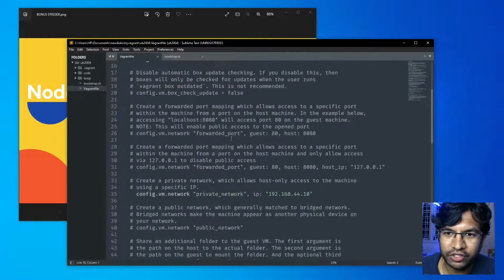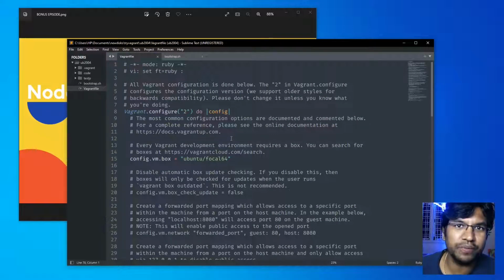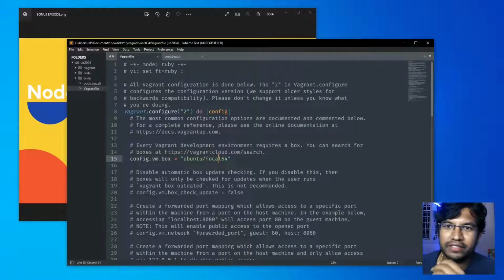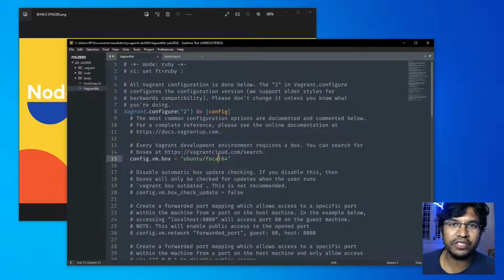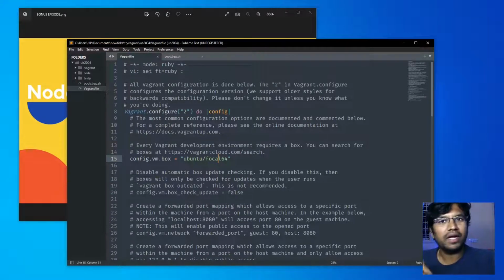The virtual environment that we got using this Vagrant file is Ubuntu 2004, and we tested a few of the JavaScript commands and they ran successfully. So in today's video, we'll see how we can build an application, a bare minimum NodeJS server, and expose it from our Vagrant virtual machine back into the Windows machine, which is our host. Let's quickly see how we can do that.